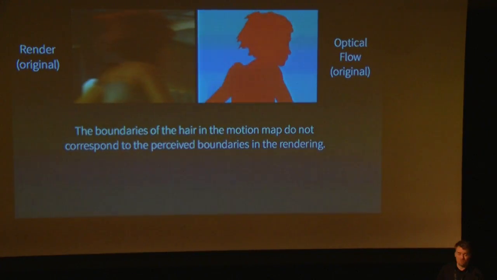On the left, you see the original rendering of Sintel, and on the right, you see the corresponding optical flow. You see that the extent of the hair is way, way bigger in the render compared to the optical flow. The reason for this is transparency. If there is a transparent surface, Blender assigns the motion of the first opaque surface that a pixel hits. That is why all this nice transparent hair feathering away is just ignored, and the hair is so small. Okay, well, that's a little unfortunate.